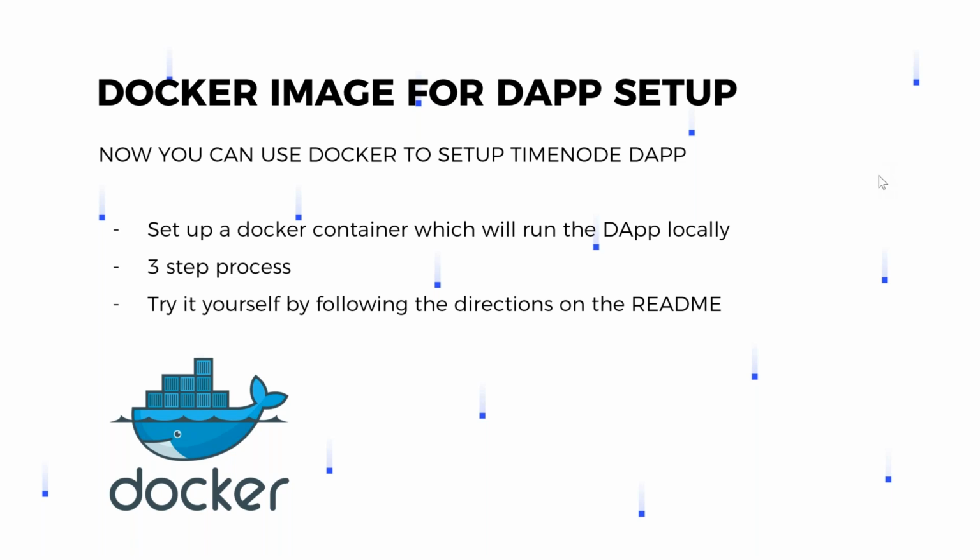First one is to build the image. Second one is to run the image, and basically you're set to go. You can open the DAPP in your browser, and the DAPP will just keep running in the Dockerized container. So if any of you guys are familiar with Docker, I'm pretty sure you guys will be happy about this.